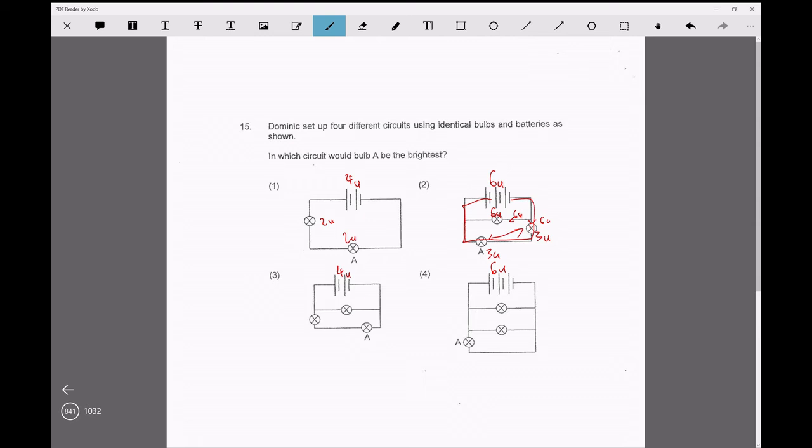To prevent confusion, I just write the side 2 units. So this bulb is 2 units, whereas this bulb is 3 units. Then let's look at option number 3. You have 4 units flowing through. So 4 units entering here, so this is 4 units bright. Then 4 units entering here, shared among 2 bulbs, so 2 units, so this is 2 units also. Then for parallel circuit, they don't share, remember that. So they are all 6 units, 6 units, 6 units. So number 4 is the brightest. Then the second brightest is number 2, because it's 3 units bright.